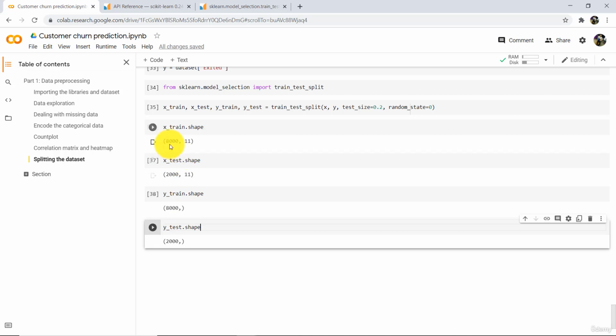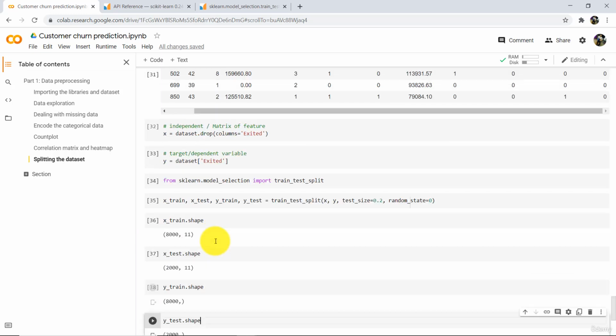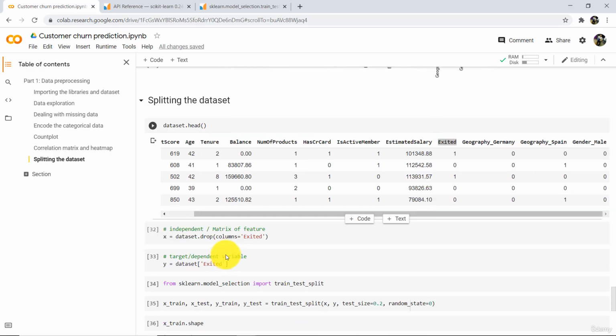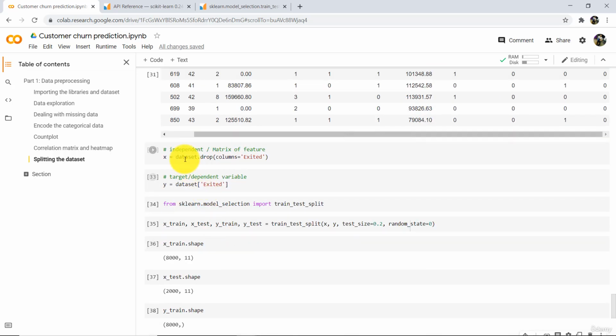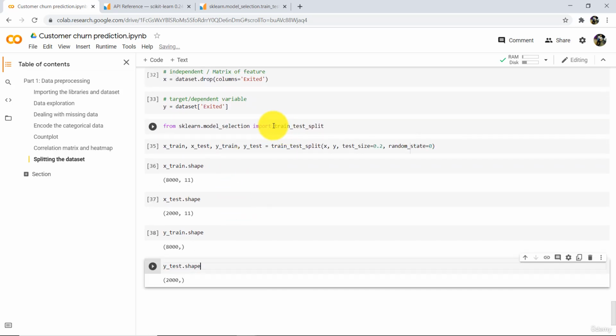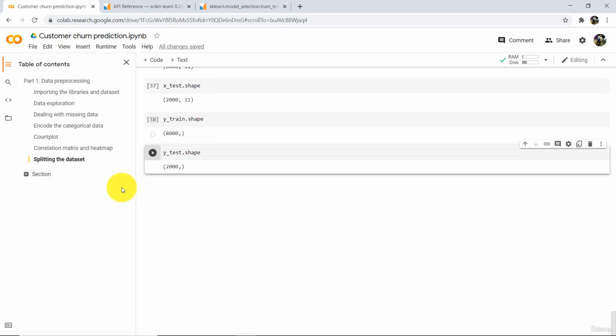So there are a total of 8,000 observations in the training set and 2,000 observations in the test set. So we have successfully split the dataset here. And to do that, first we specified the matrix of features and then we specified the target variable. And after that, with the help of this class train_test_split, we have split the dataset.